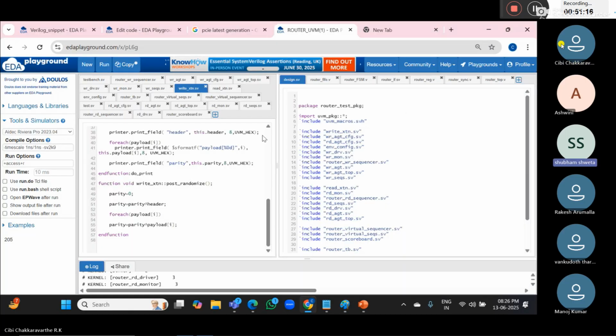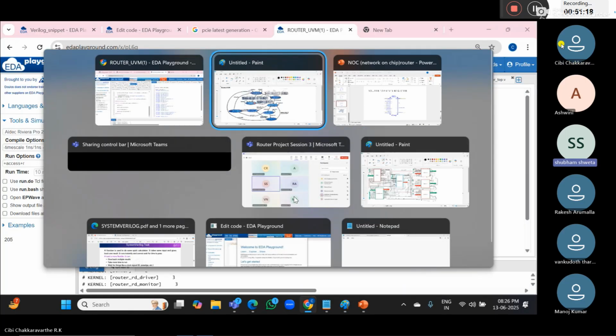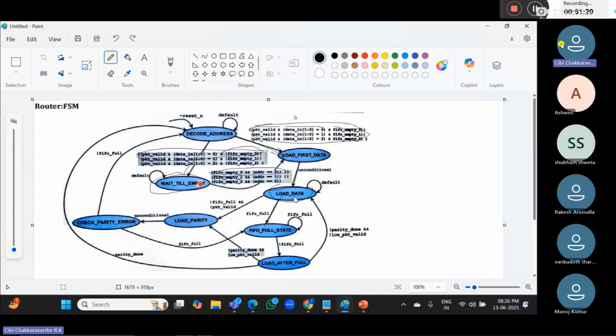Sir, we didn't get the PDF yet. Actually, I told them to start. In which group are you? Advanced ASIC design verification. I think we shared it this morning. Check it once, is it shared or not?